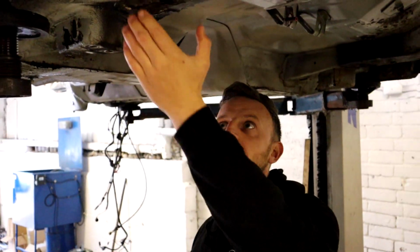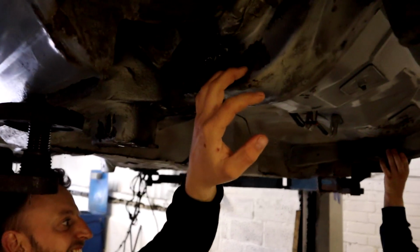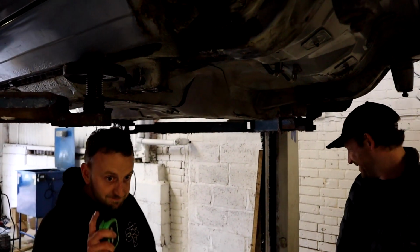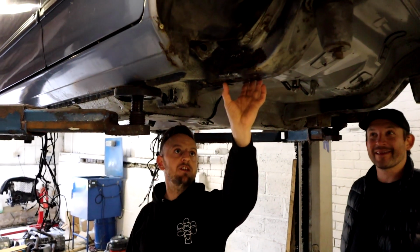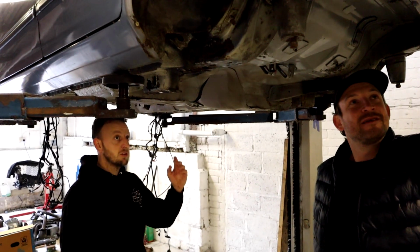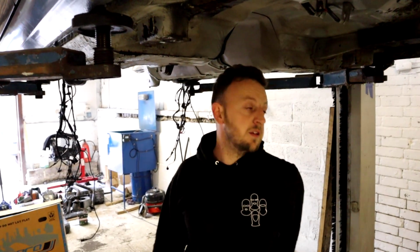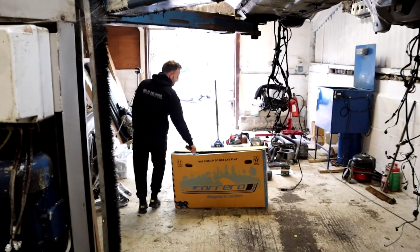So, we're going to tackle the rust here today, aren't we, Dave? We are, mate. So, been shopping, got myself some rear chassis legs. The copies, but that's all I could find. Like I said, we did look on our donor shell, but it's in worse state than this, to be fair. So, obviously, I bought Dave a new bike, Carrera.